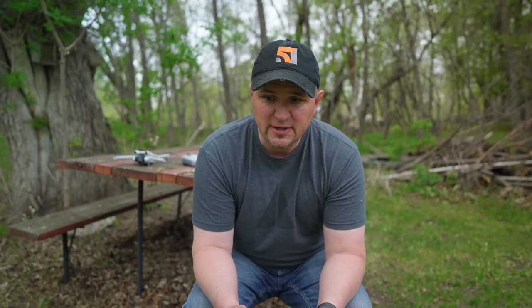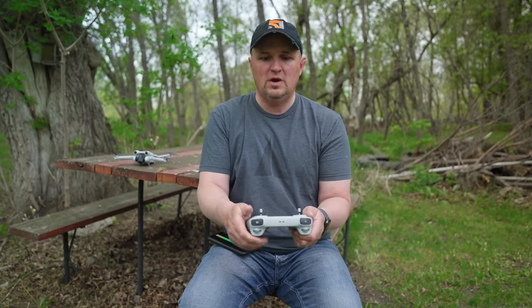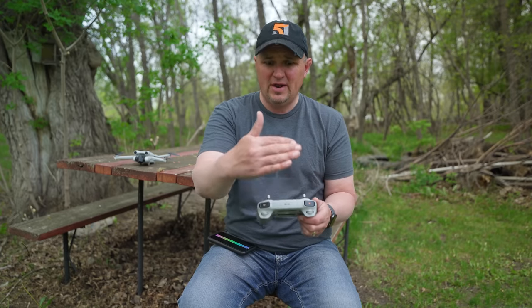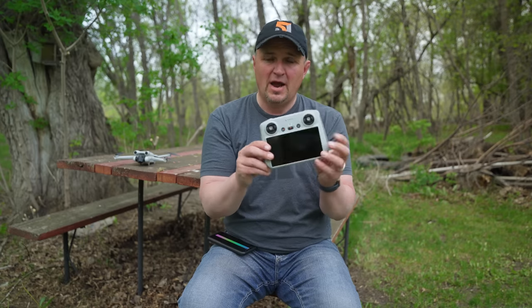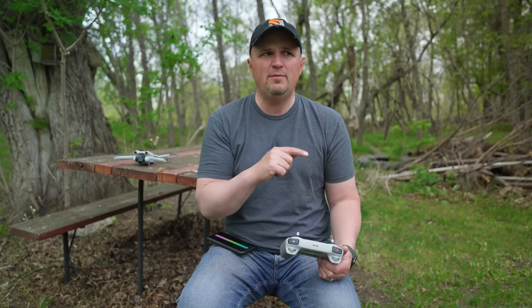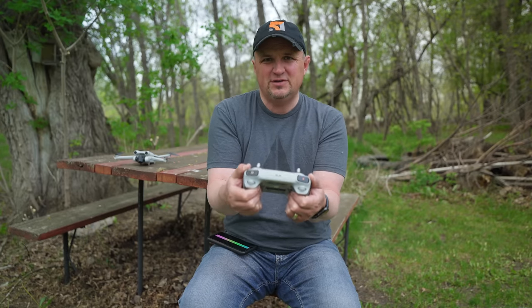Sully's Drone Media asks: 'Does your hands get in the way of the screen being below the joysticks?' No, there's no obstruction and no inconvenience. It seems counterintuitive but I've never had a problem — my thumbs and palms don't get in the way. Only people with really large hands might find this part of their thumb gets on the screen a little bit, and then you just adjust your grip slightly.